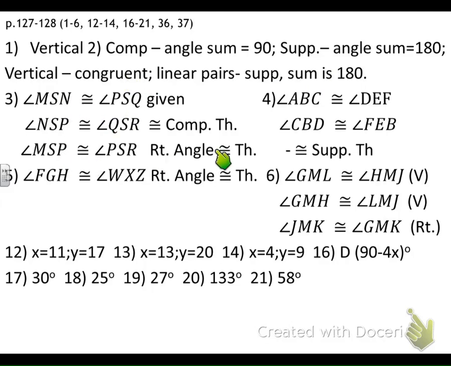Over here are the problems where we need to give which angles are congruent and why. So I've given congruent complements theorem, right angle congruence theorem. For the given, someone might have put congruent complements theorem. That's okay, because as long as there's a reason here, I'm pretty much good. So I'm being very lenient. For these two, it has to be congruent supplements theorem. This one has to be right angle congruence theorem. And over here, the V stands for vertical angles, and the RT stands for right angle congruence theorem. Ran out of space, so I had to improvise.